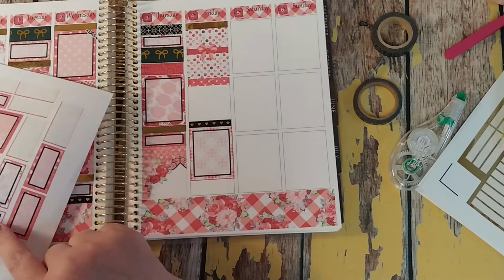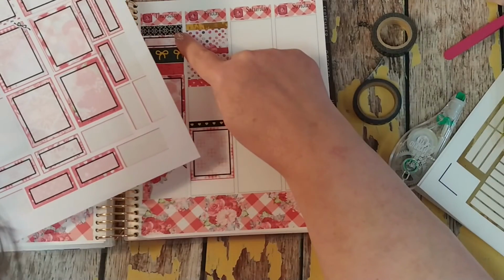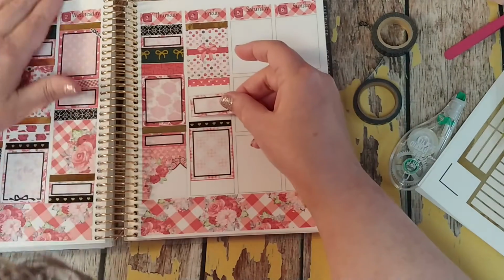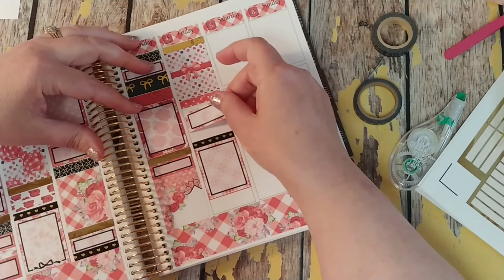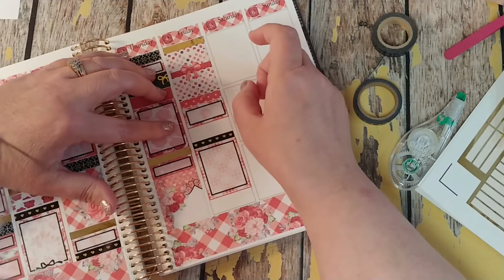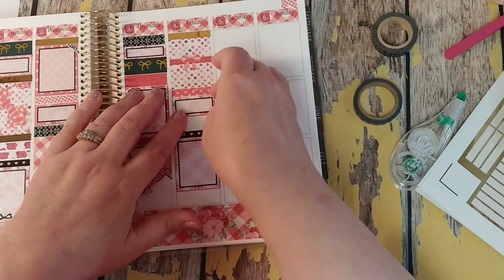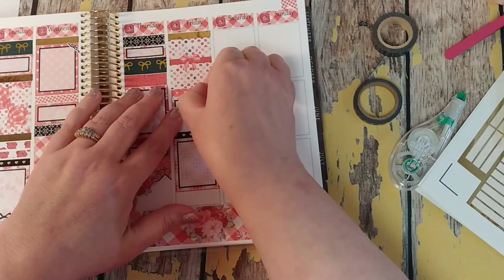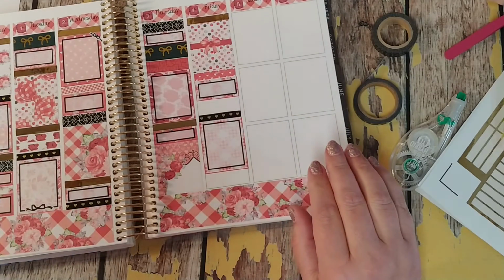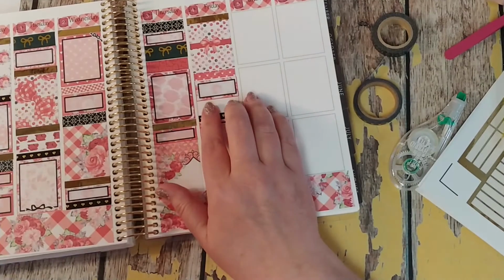So I just used hearts and just used that. So the leaves are here. Dots. So floral it is. Not happy with that, but I'm gonna leave it. And again, see, that's right by washi tape.